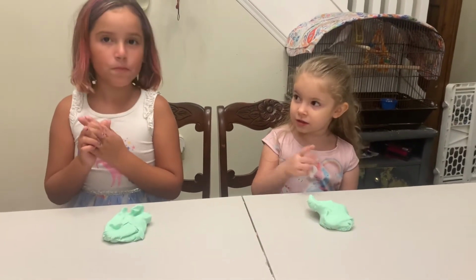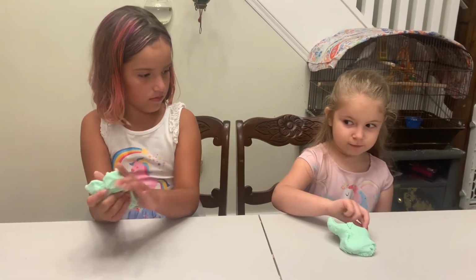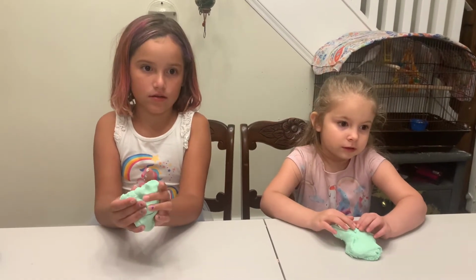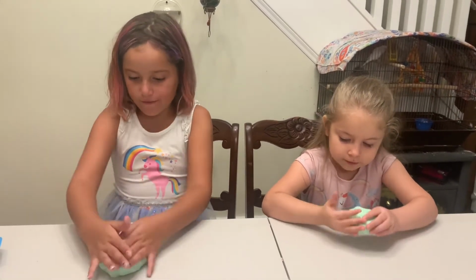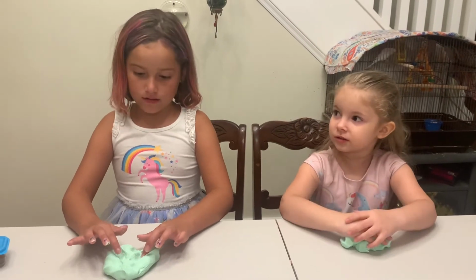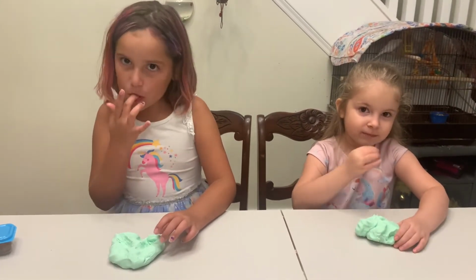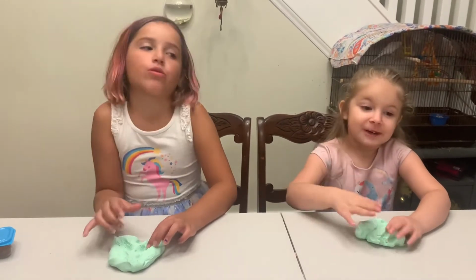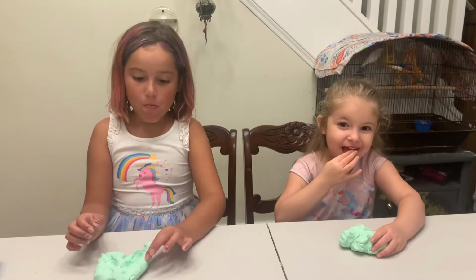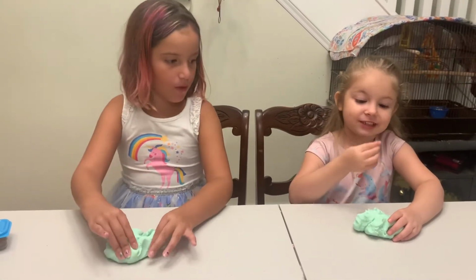What is it? Yeah, but why is it cool and like green? Oh, it's actually really soft. Yeah, it's so soft. I think this one is really good. Yeah, I think this one is going to taste really good. It's better than the chocolate. Yeah. Let me try. I think this one's good. I can't stop eating it. Me either. It's good to play with, though.